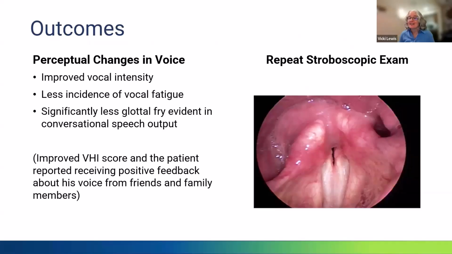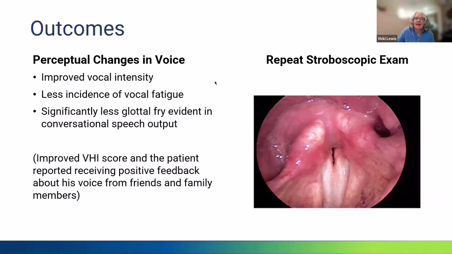This was a still image from his repeat stroboscopic exam. And you can appreciate the irritation is still there. I think the reflux is probably still an issue. But the glottic closure, in my mind, was definitely improved. It's complete. There's no longer a glottic gap. And there's some reduction in the lateral compression, that supraglottic hyperfunction.